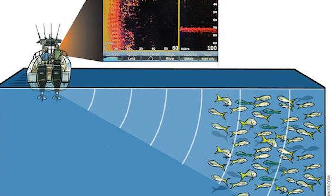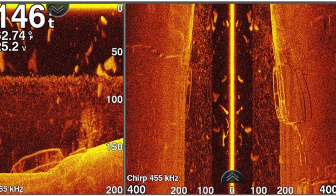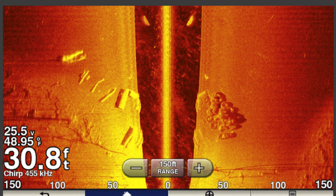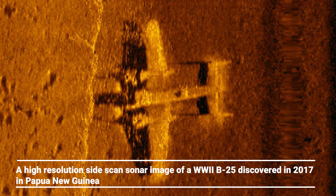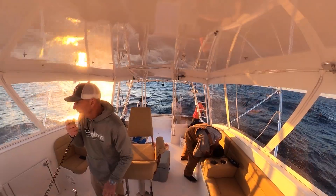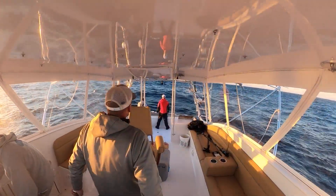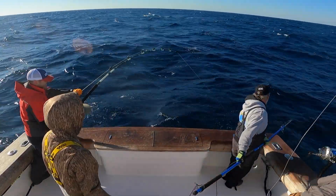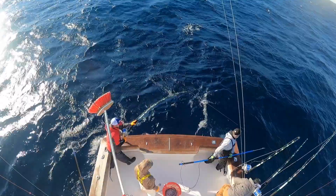We'll be able to mark schools of fish off to the side of the boat. These will go up to 1200 feet depending on conditions and frequency, but we'll probably keep it at 500 to 600 feet off the side because the further you zoom in, the clearer the picture. We'll be able to mark a GPS coordinate on the screen, engage the autopilot, and the boat will turn right around and go to it. In my opinion it's a very critical tool to have — that's why we're spending money on this stuff.